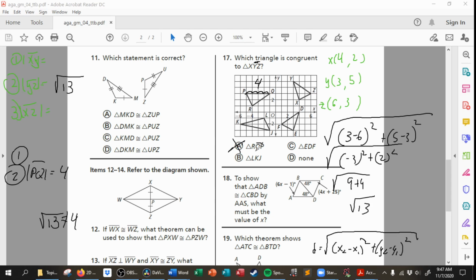So this was actually the best case scenario for us because now we have 3 options left. And like we've already said, this one's most likely not going to be it, just by having placed our paper on our screen, traced it, and done it. So what this is telling me is if I can prove EDF is the correct answer, then by process of elimination, I was able to get rid of LKJ immediately just by inspection.